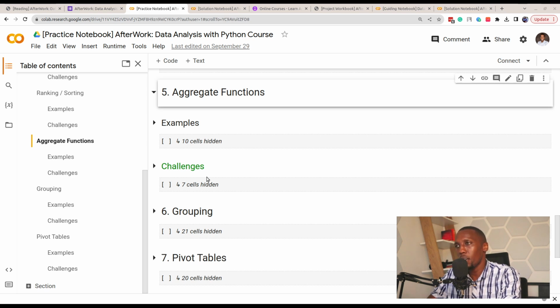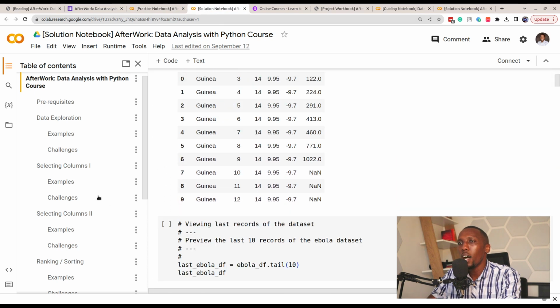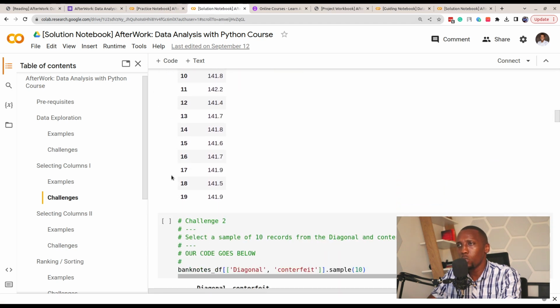You work through the examples, and we will walk through the examples together, and then you go through the challenges. In order to ensure that you're also able to verify the solutions that you have provided for the challenges, we've also provided a solution notebook that contains solutions to the different challenges that you will get in the notebook. The idea is for you to be able to verify some of the solutions that you will have come up with.